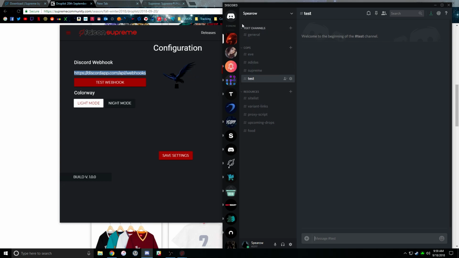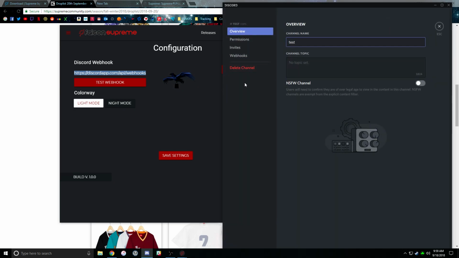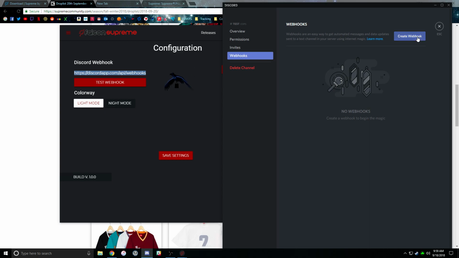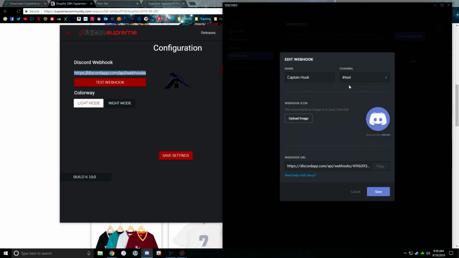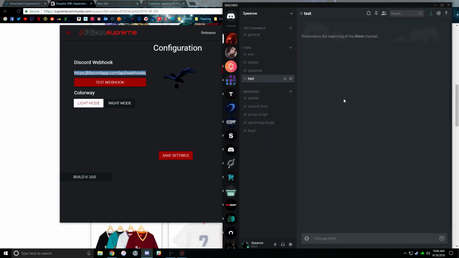And the way you set it up, you would make your own Discord server because obviously you don't want any other person seeing this in your group Discords. So you set up your personal Discord server, and then you create a channel by clicking the create channel button. Name it whatever you want. I like to set name on Supreme or whatever, and then you go to edit channel here on the little gear icon. Go to webhooks, create a webhook, and then you can leave that default. And then this is your Discord webhook URL, which is the same one you're gonna put here into the bot. So you hit copy, save, and then click that, and that should be good to go.